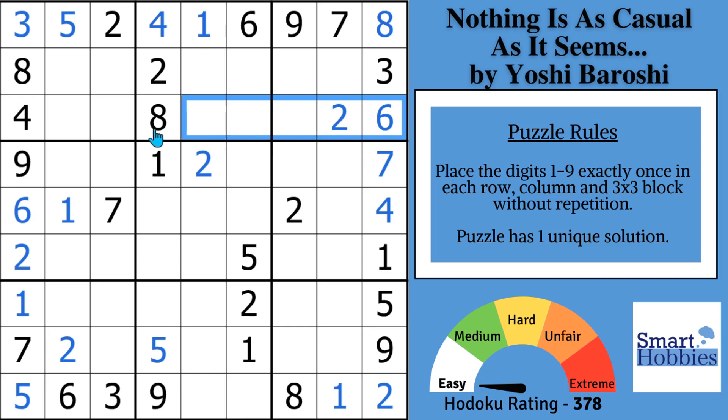And now if we look over here across row 3, you see you have a 6 here. And this 6 — we can solve for a 6 in block 1. And with this 1, we can solve for a 1 in block 1. And this 1 and this 1 — we can solve for a 1 in block 3. And we've taken care of all of the 1s.